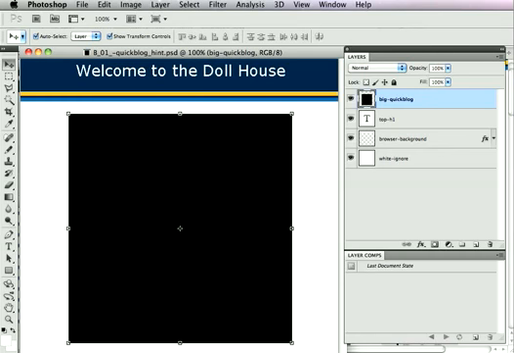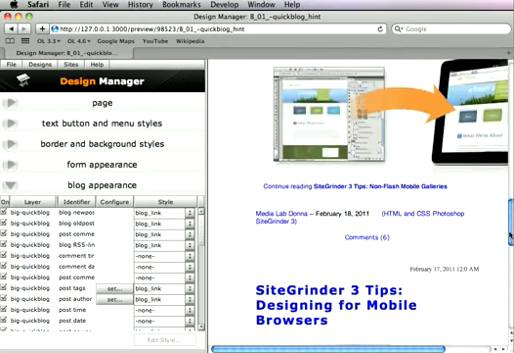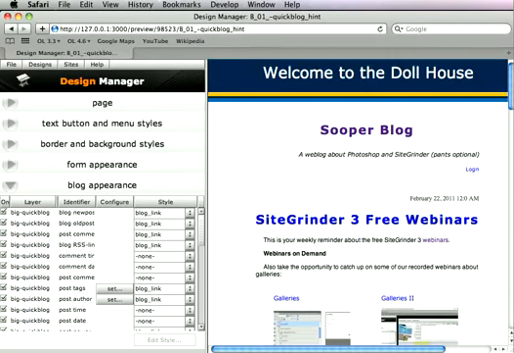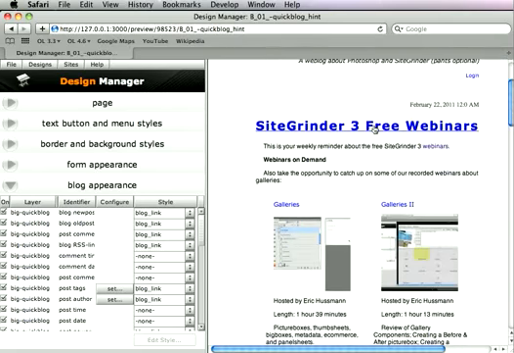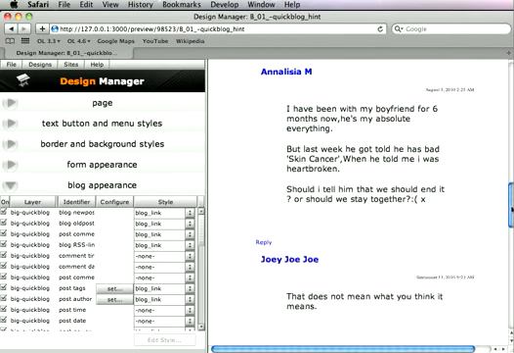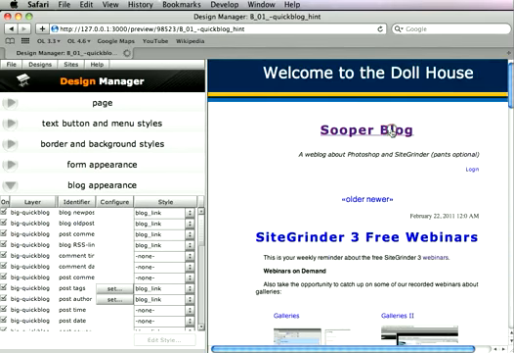Now, when this is built, this is what it looks like in the Design Manager. On the right-hand side of the page, you can see that the rectangle has been replaced by a blog with a series of posts in it. These are just for us to see what the different pieces of the blog are and what they look like. We can actually click these posts and see them in single post view, and then we can see that there are comments, a comment form, and all the sorts of things that we expect to experience from a blog.